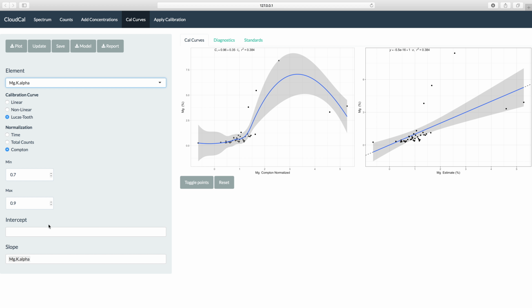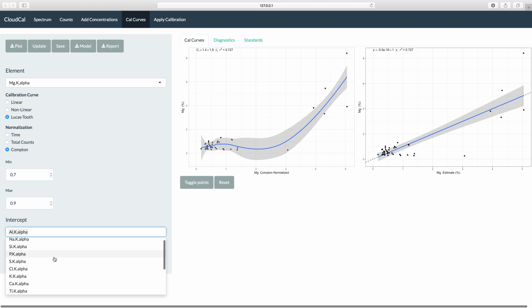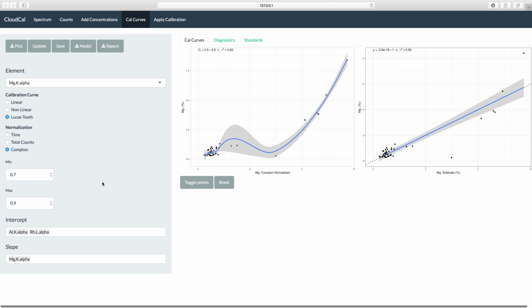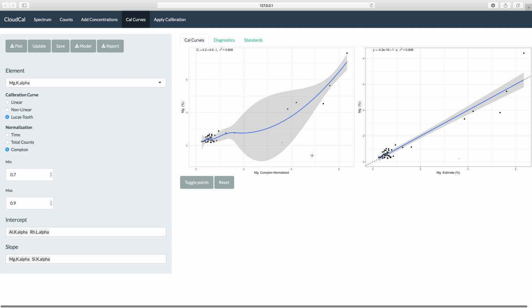And there we are. First off, let's take care of our intercepts. I know that aluminum is going to influence magnesium because it's so close. I'm also going to throw in rhodium L-alpha just in case. Very good. So early on, we see we've got a point over here that's predicted to have a lot of magnesium, but doesn't. You can see the big kink it's putting in my curve over here. In this case, well, first off, we know silicon's going to influence that slope, but that guy is going to be a problem, so we're going to take it out. So now we've got a much more linear path here.